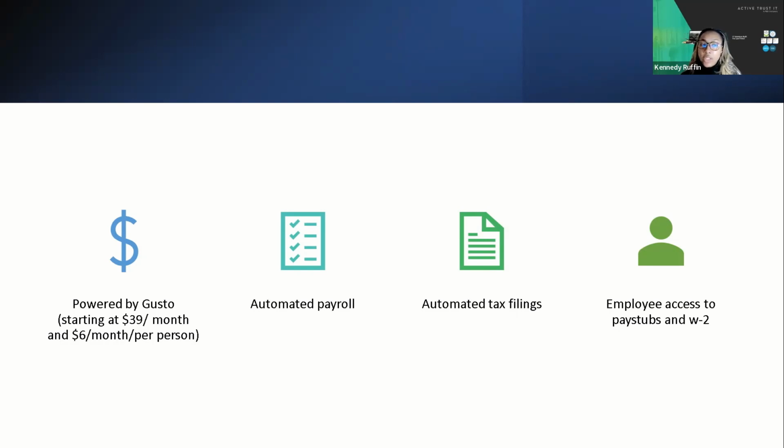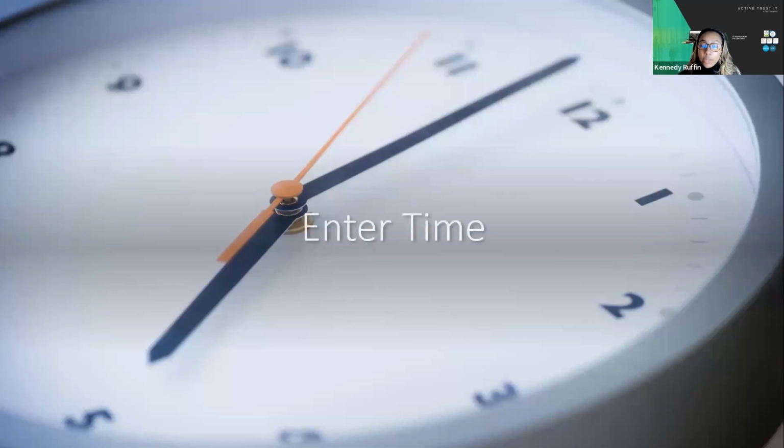There's easy navigation, so you can jump frequently to frequently used Gusto dashboards like run payroll, reports, and settings, all from within the Xero account. Payroll alerts come through in Xero HQ, so you will receive reminders of payroll due dates directly from your Xero HQ dashboard. And there is an app we'll talk about later where your employees will be able to manage their end of the payroll. All right, so moving on to enter time.